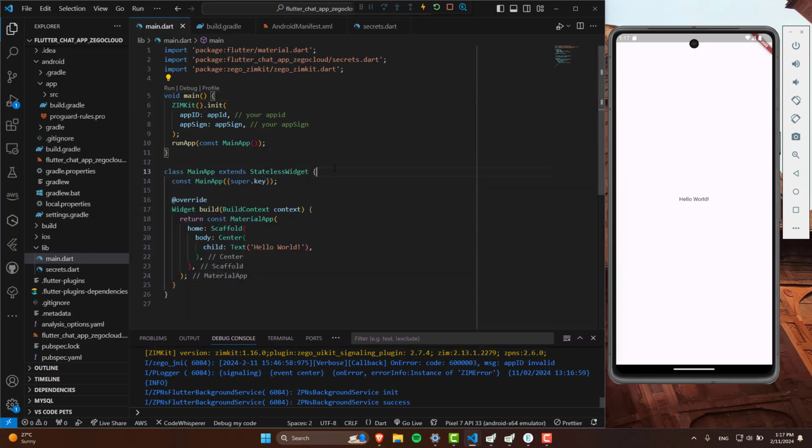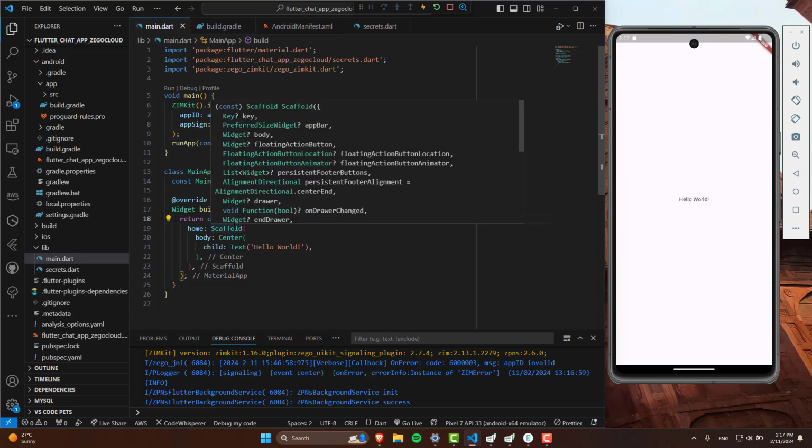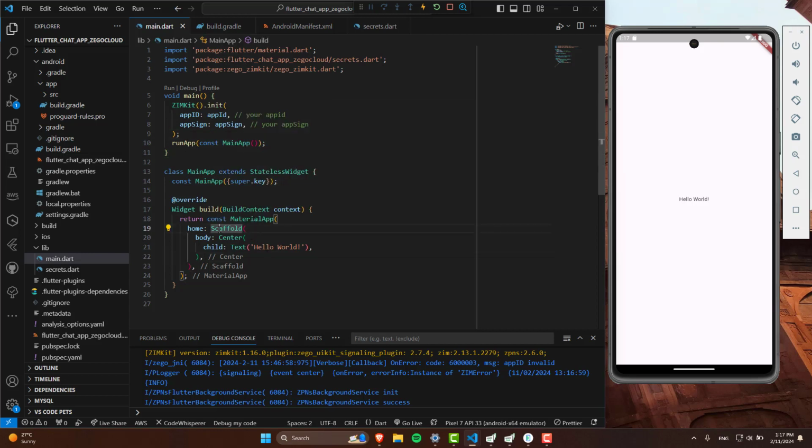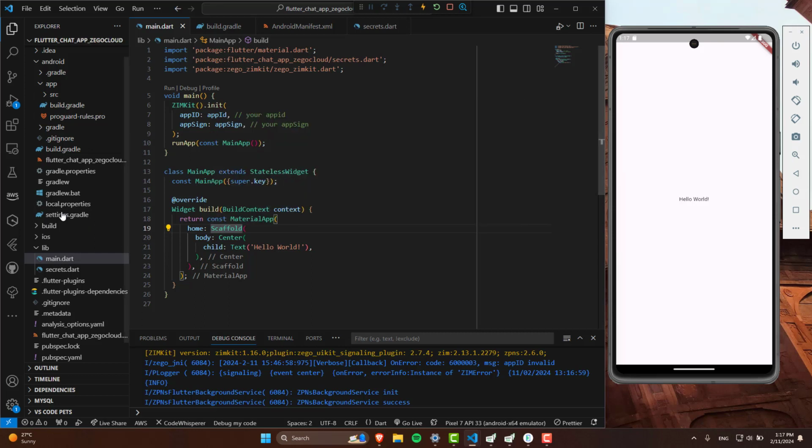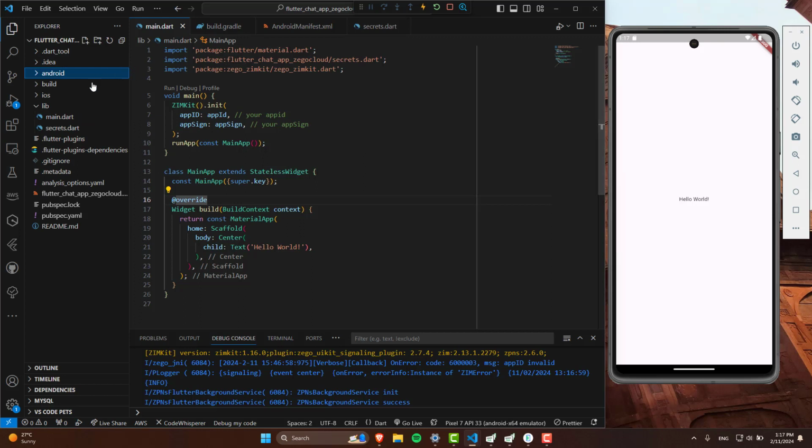Now after all this hassle, let's move into the actual coding part. Now we are going to create the UI, the interface through which we will call the SDK and create our chat application. So we are already 10 minutes into the video right now. Alright, so let's start. First of all, I'll simply create a few more files. Those would be, first of all, the login page. I'll create a login_page.dart file.